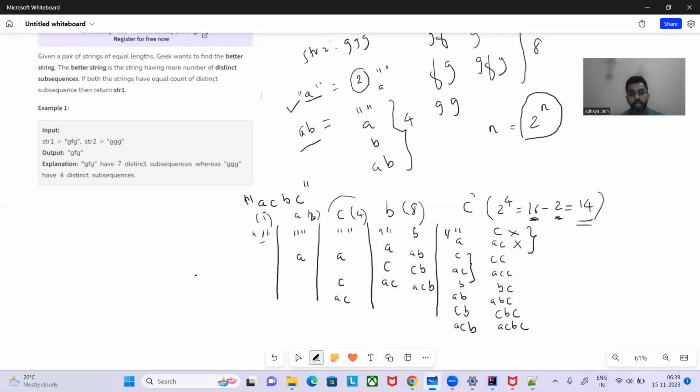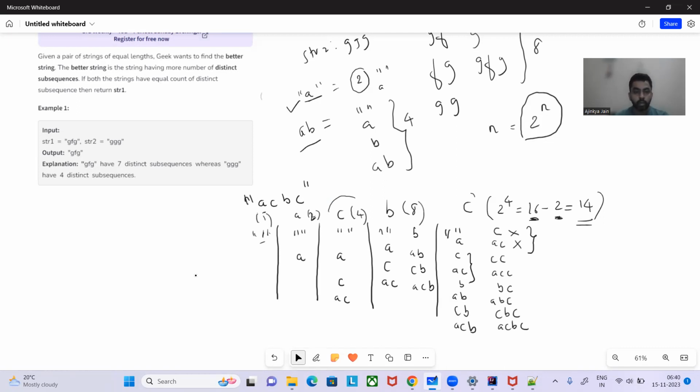Why? Because C we had added to two previous subsequences. So we have to minus this from the result. That is why 16 minus 2. I hope you've got it.